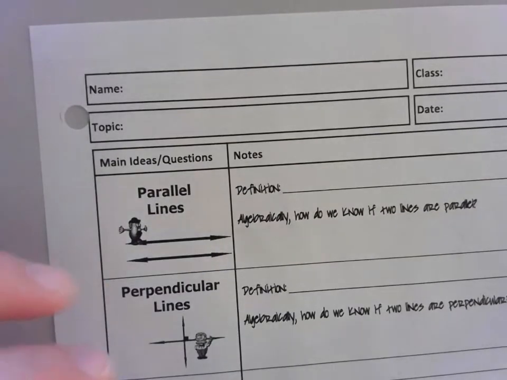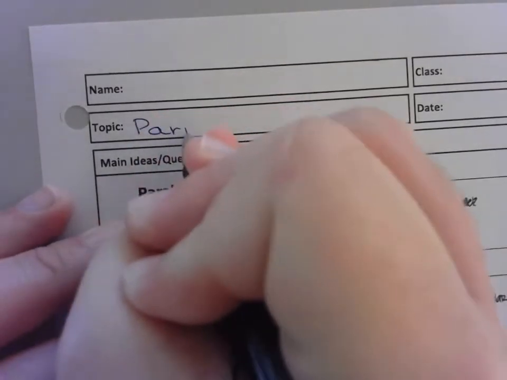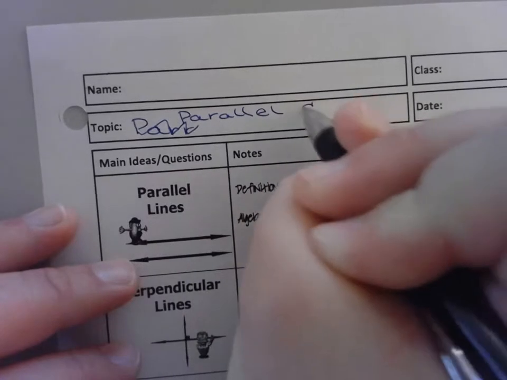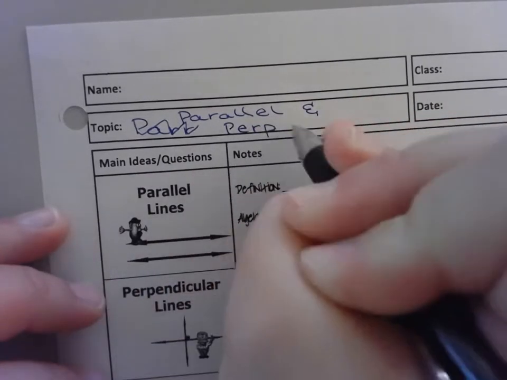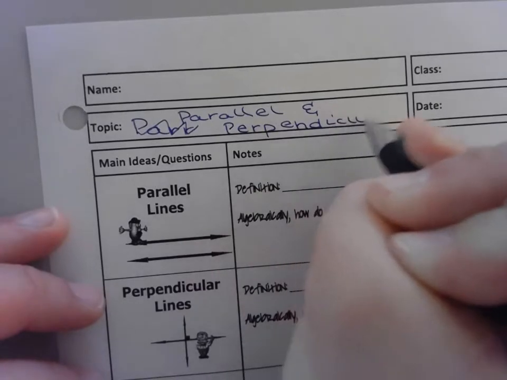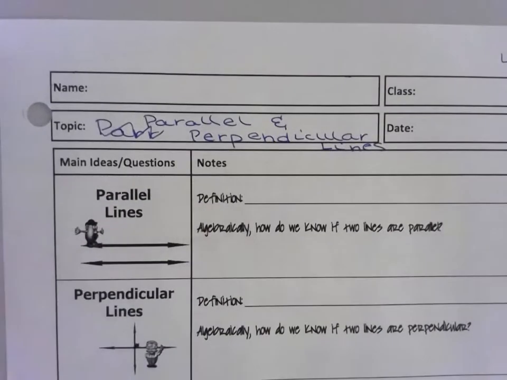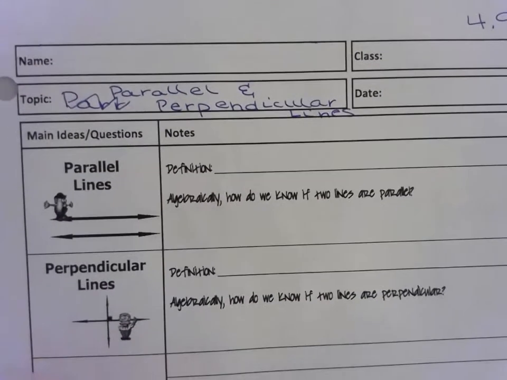So what we're looking at today is we're still going to continue talking about lines, but we are talking about 2 special types of lines. We're talking about parallel, spelled that wrong already, good start, parallel and perpendicular lines. Now, you talked about them some in middle school, so this will be a little bit of review. So parallel and perpendicular lines. We're still going to apply what we talked about earlier, slope, intercept, blah, blah, blah. But we're going to add that to what we already know about parallel and perpendicular lines. So what do we already know?